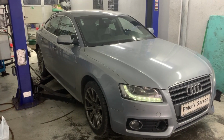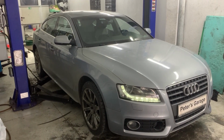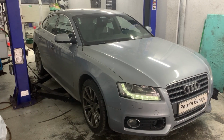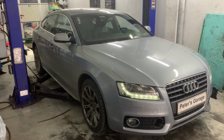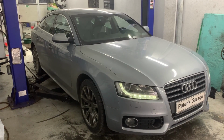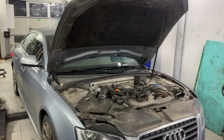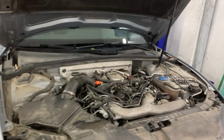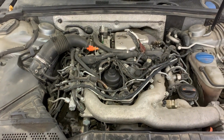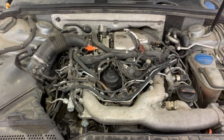Hello, in this video I'll show you the location and the wiring diagram for the fuel flow control valve on Audi A4, A5, B8 with 2.7 TDI and 3 liters TDI engine. Before I show you the location of the fuel flow control valve on the car, I'll show you the wiring diagram for it in the service manual.